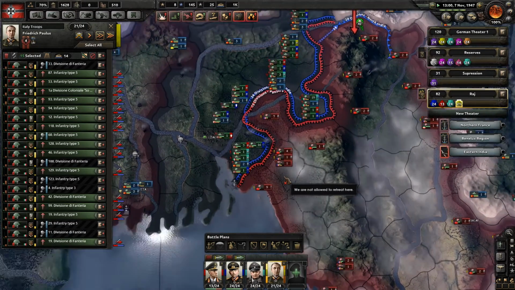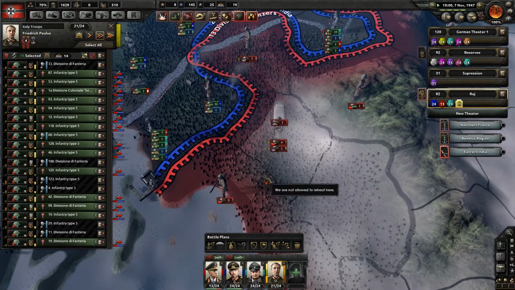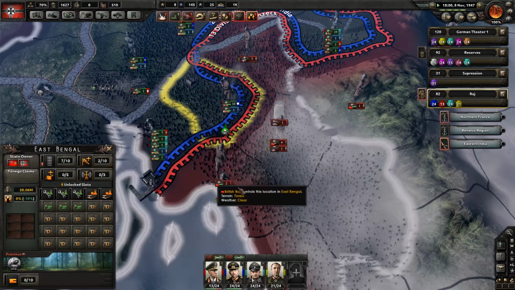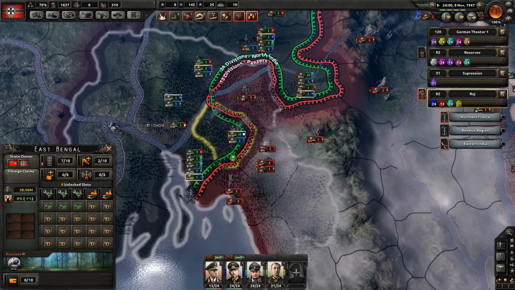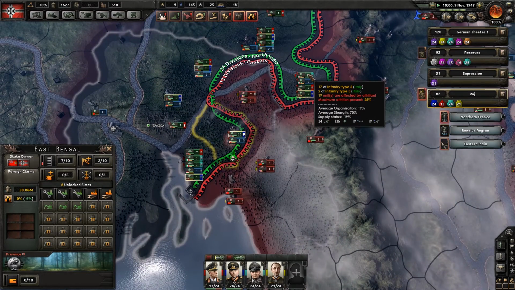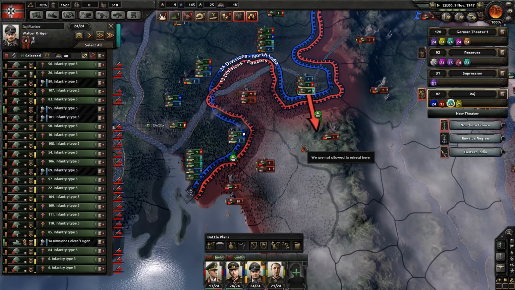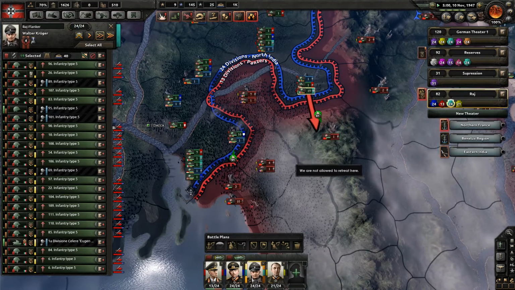This is one of the reasons why we're losing so much manpower, and I understand that. I've always been bad at managing manpower. I'm just as bad at managing manpower in games like EU4 as well, to be honest. Can we get you in the mountains? I mean, the mountains is always hard to attack into.